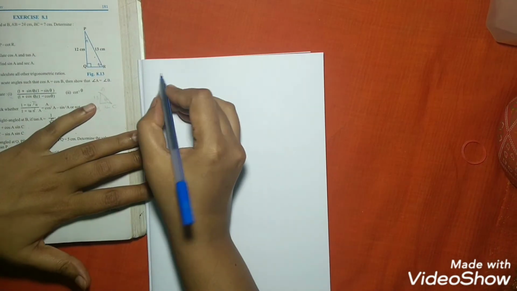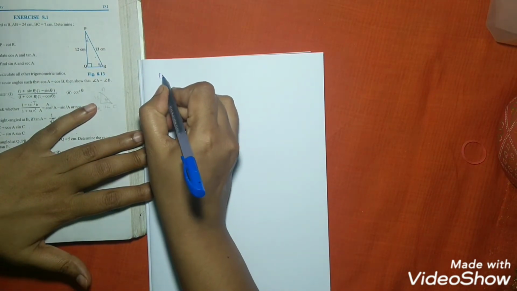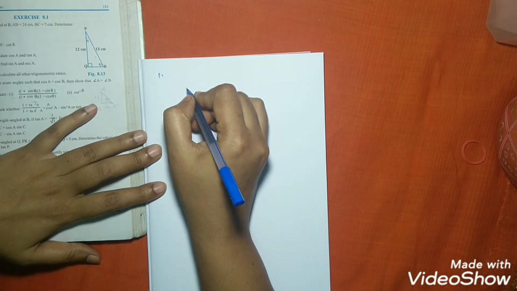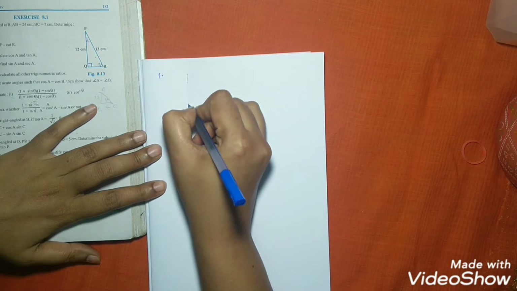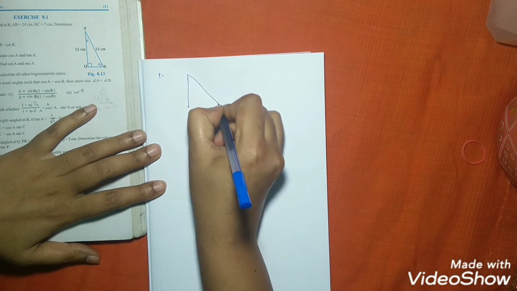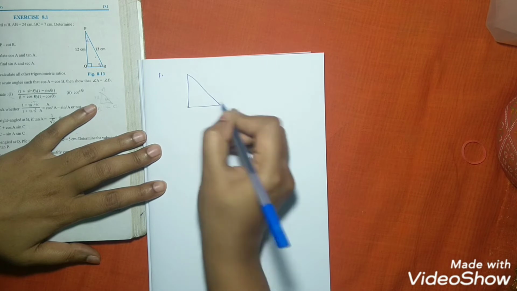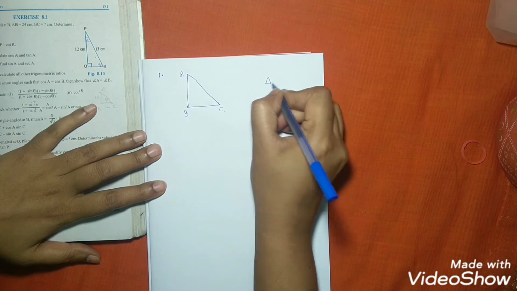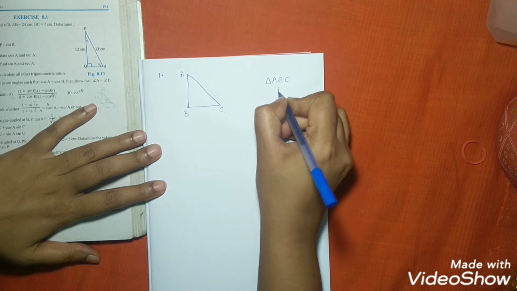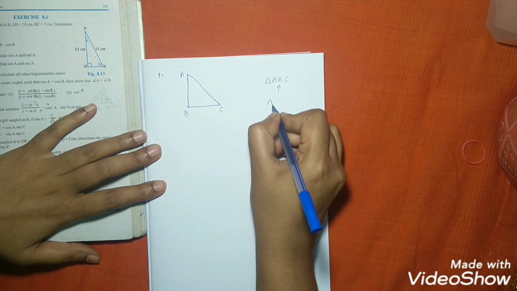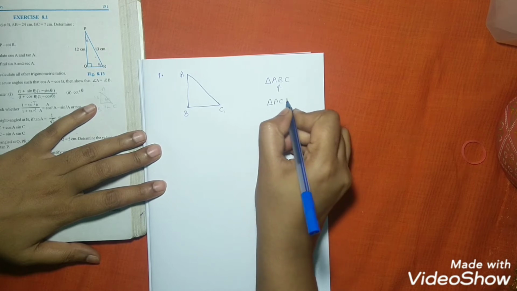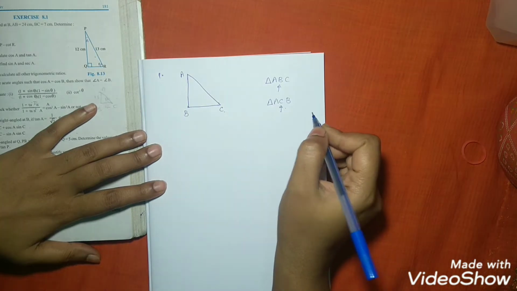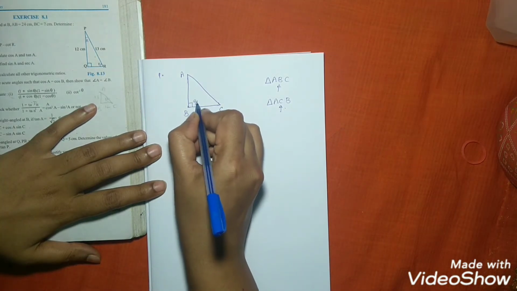So the very first thing that you should write is try to draw the picture, triangle ABC right angled at B. If they have not given where it is right angled, the middle one should be the right angle. Suppose they are giving triangle ABC, B is 90 degrees. Suppose they are giving triangle ACB and not given where is the right angle, then you have to consider C is the right angle. So angle B is here 90 degrees.